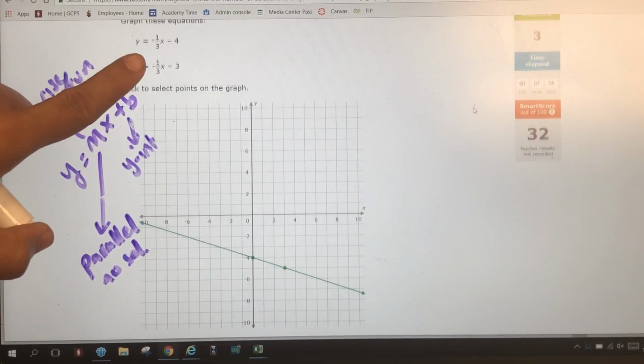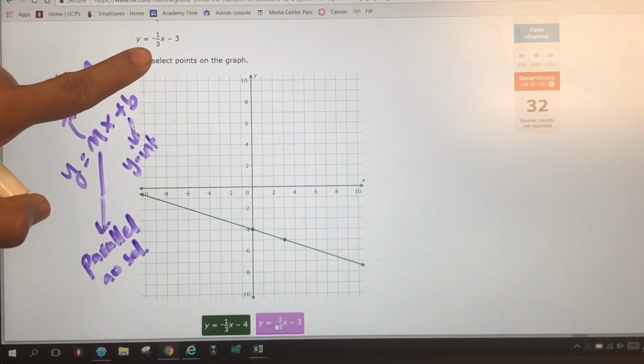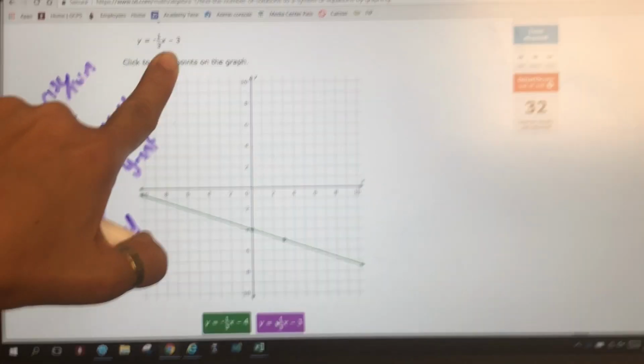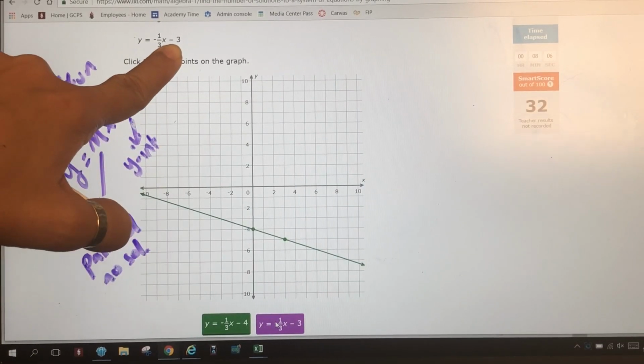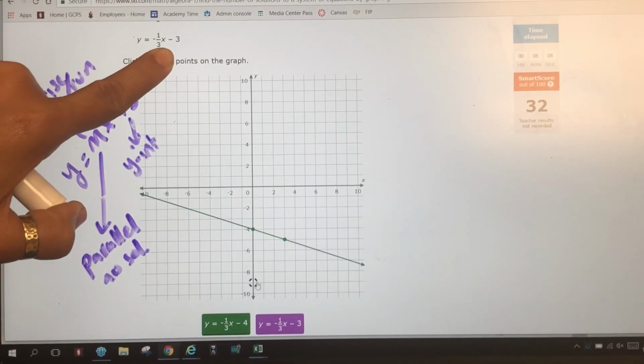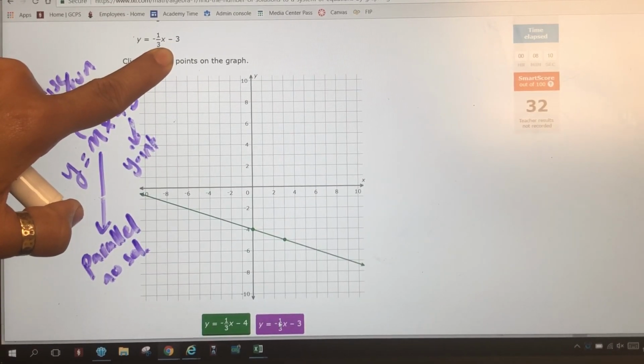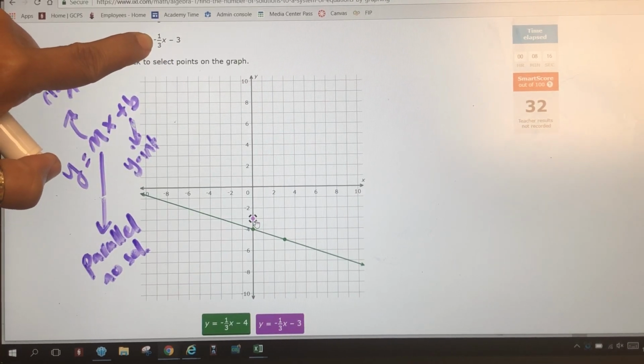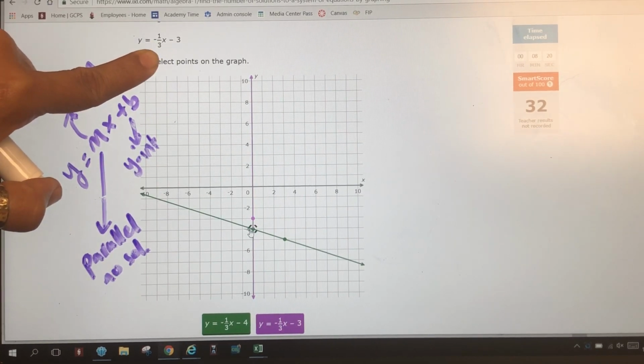All right, so then graph my second equation, so click on my second one. And the rise over run's already done for you. So where do I start? I start at negative 3. So I'm going to go to negative 3. So here's negative 3, and I clicked on my second line, negative 3. And then I'm going to rise negative 1. So rise negative means I go down 1. And then positive 3 means I go right, 1, 2, 3.